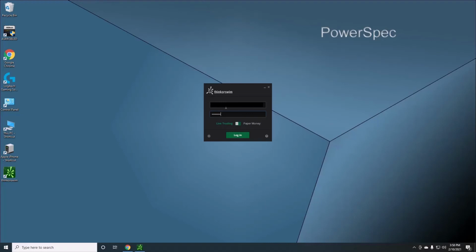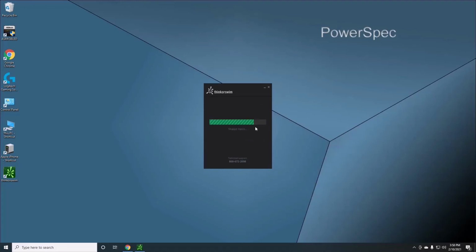Now, for right now, I'm going to log into my live trading account. Eventually, I will be showing you the paper money side. This is the side that, especially for beginners, you're going to want to try out, the paper money. But for now, I'm going to log onto the live trading because I just want to show you what it's supposed to look like. And again, we'll get to all these settings and stuff like that later on. But as of right now, we're just going to log in just to show you what it looks like. Okay, so hopefully it's right. Okay, it's not embarrassing. I don't want to put the wrong information in.